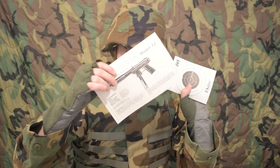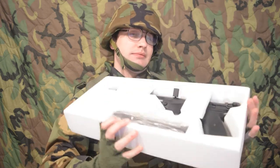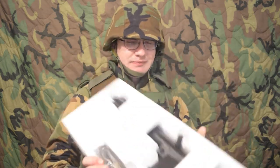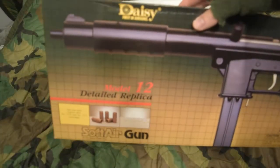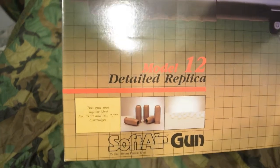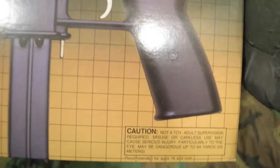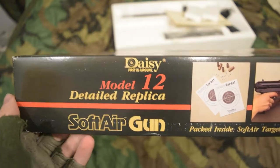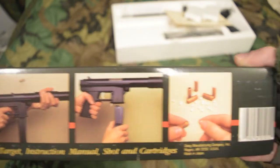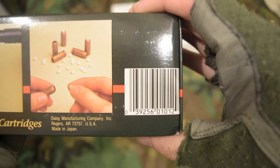We have two targets. I'll show you these guys briefly again. Then we have the KG-9 box. Okay. So now I'm going to bring you guys closer to it. Here it is. Now I'll bring you along. There we go. Here appear to be just some basic artwork for the gun. And then here's the UPC code in case you'd like that. Okay, moving along.